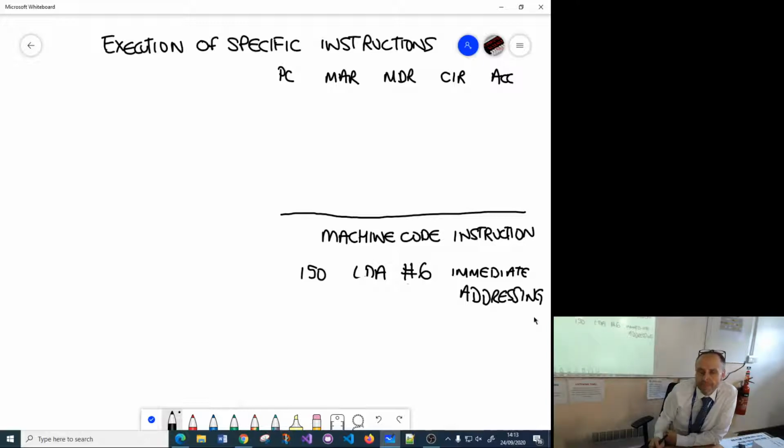Now, what immediate addressing instructs the control unit to do is to say, you know that data that's in the operand, that is the information we want. So this instruction says load the value 6 and place it in the accumulator.